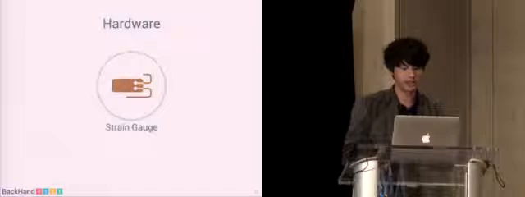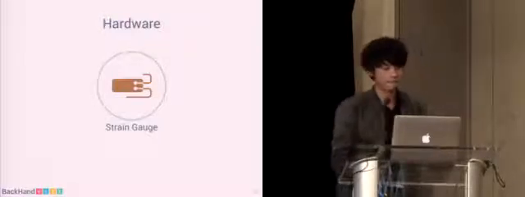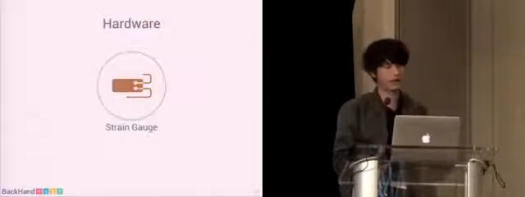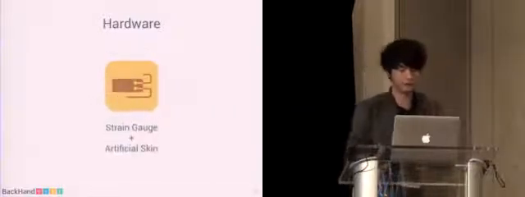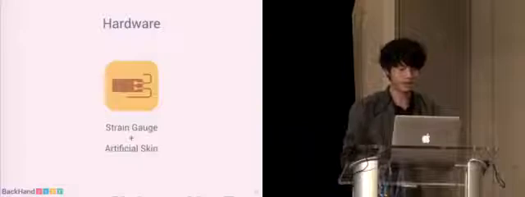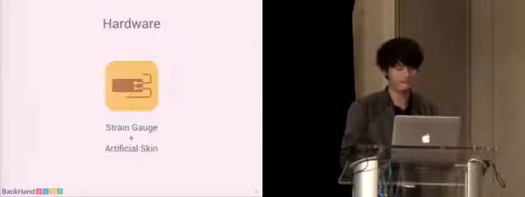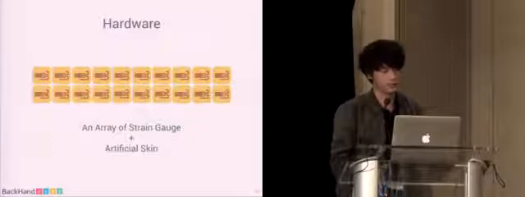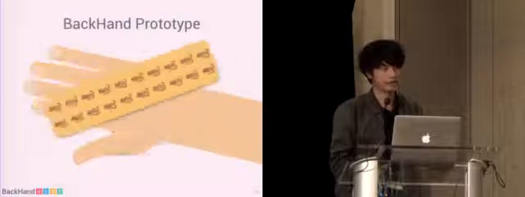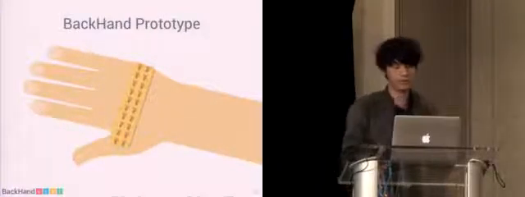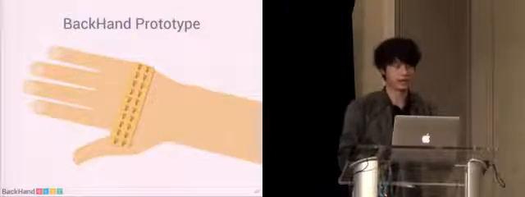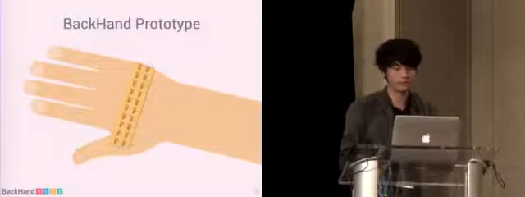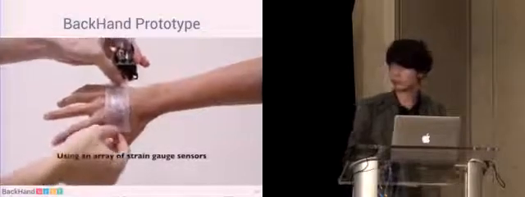We conclude that strain gauge sensors best fit our requirements. This sensor can sensitively measure very small tension and compression of an object. We use artificial skin as a sensor carrier. It can be repeatedly affixed to our skin. To measure the deformation of multiple individual spots on the back of the hand, we extend it into an array. Our prototype, BackHand, consists of a reusable artificial skin on which strain gauge sensors are arranged in a two-row configuration. This video shows the BackHand prototype.